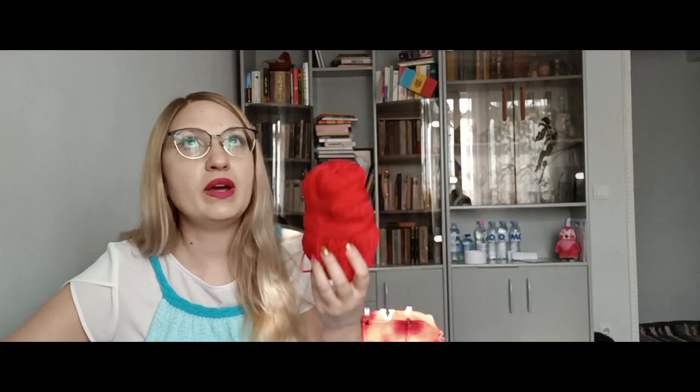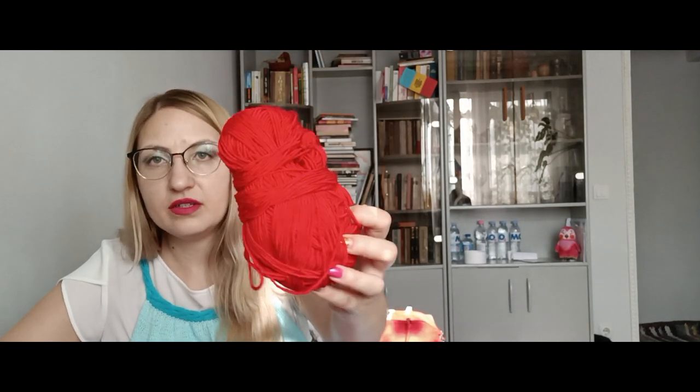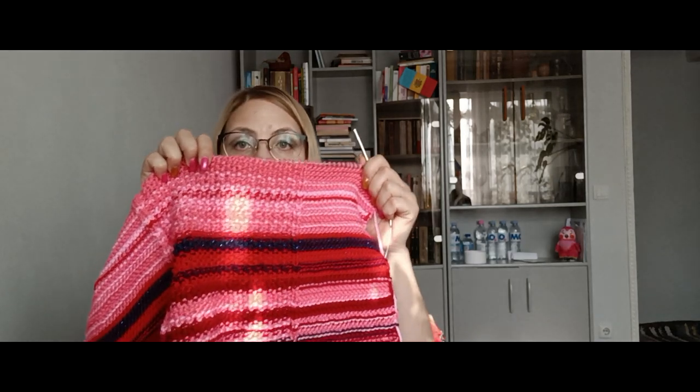So now that my coral stock ended, I don't know where to go and find it. For example, for my cherry red, I looked everywhere. It took me 2 months and still nobody had Burkum Classic in their stock. So I decided to buy another shade, much deeper. This is Alize Baby Best, something like that. So I still have pink, but I need coral because the temperatures in September are 25, 26, 27 to 30 degrees Celsius, and this corresponds to my coral.